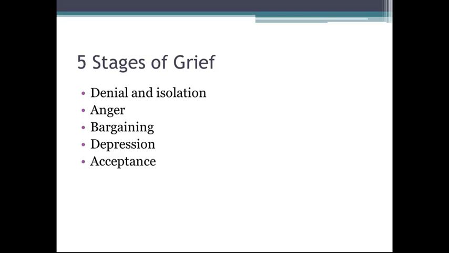The 5 stages of grief. So denial and isolation is the first stage. Anger is the second stage. Bargaining is the third stage. Then they usually go into a depression. And sometimes the depression phase can be long-lasting, but it's important as healthcare workers to identify that and get them help. Because if we get them through that phase, more times than not, we get to the acceptance stage and they're willing to do something about it. They're willing to seek treatment.